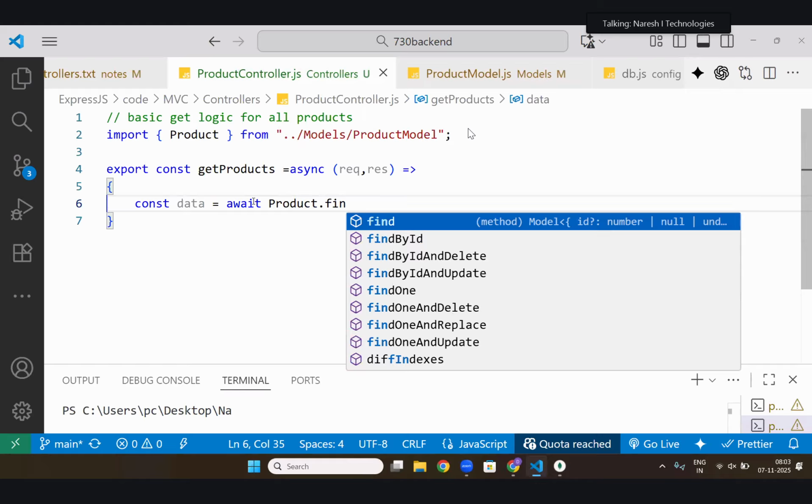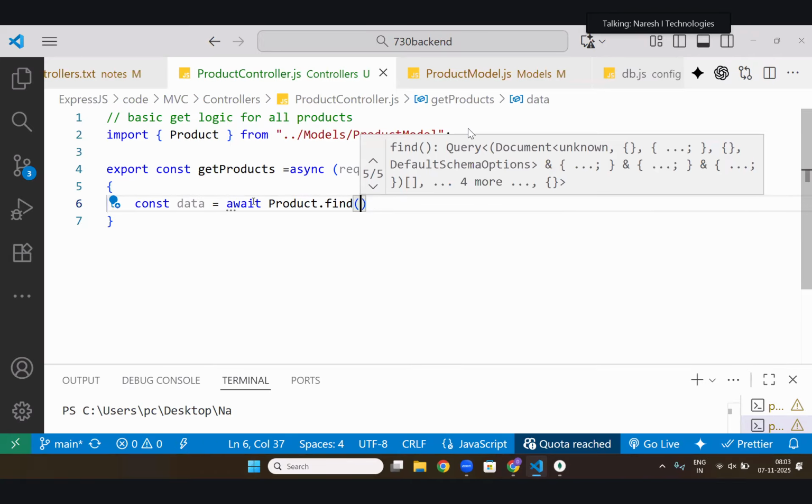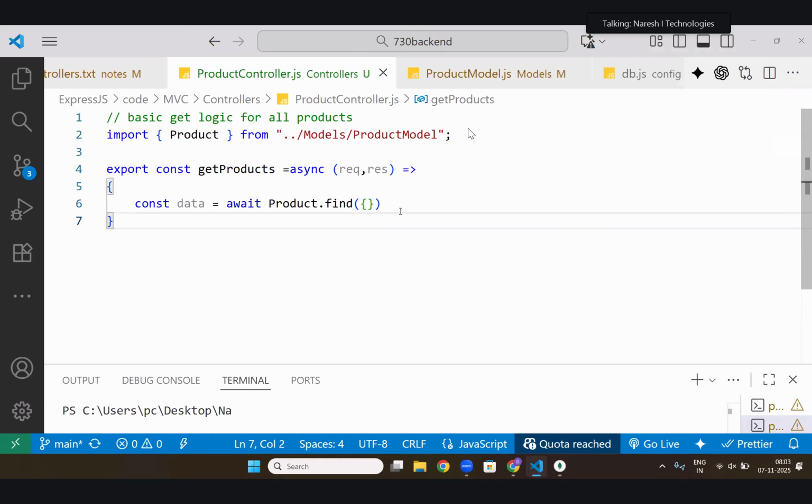Can you see, these are all the functions for MongoDB. Sir, what is product? Product is a model created by a schema which is connected to the MongoDB. Now, this product contains our products collection. If I write product dot find, it will find all the elements. If you don't write the braces also, nothing changes. Find without the braces or with the braces, it will be same.